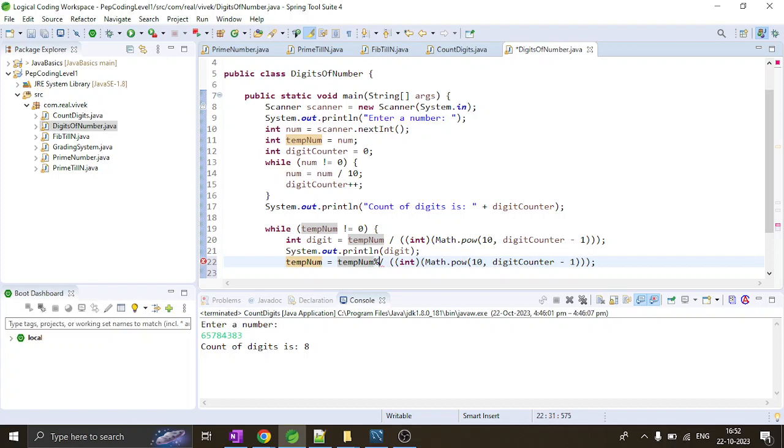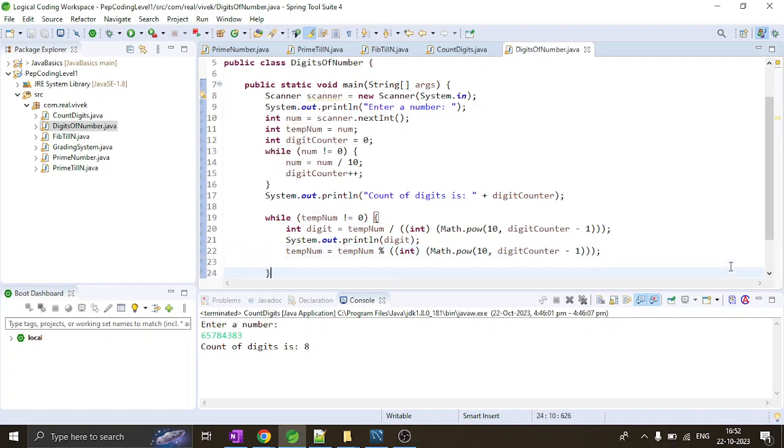Oops, sorry, I mistakenly copied the division sign also. And we have to decrement the digit counter as well.